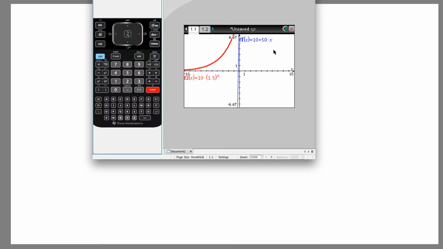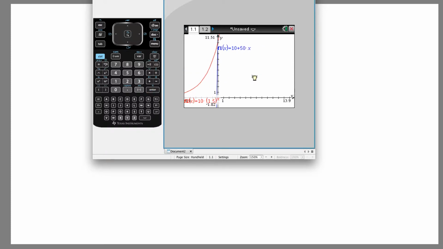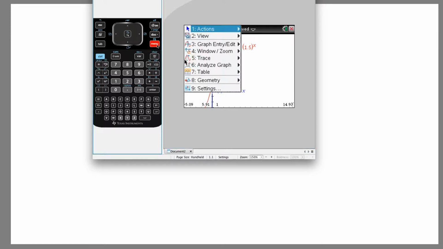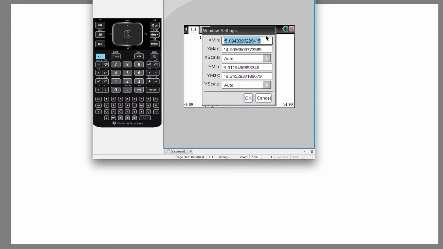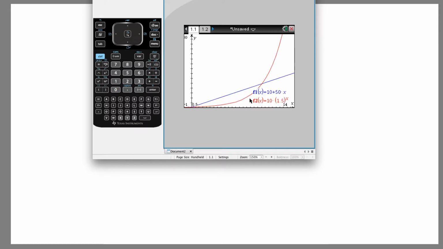And so we're going to go ahead and bring this down a little bit. And I need to change my scales, so window settings. I want to see the axes, so I'm going to put in a -1 for x minimum. For x max, I'm going to put in 14 because that's how many days. Y min, again, I want to see the x axes, so I'm going to put in a -1. And Y max, we know that it went up pretty high from the results we got earlier, so I'm going to make this 1500. And now I got a graph that makes some sense.